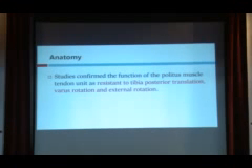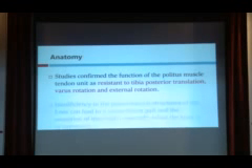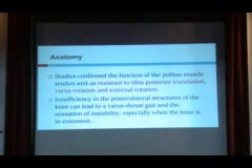Studies confirm the function of the popliteus muscle tendon unit as a restraint to tibial posterior translation, varus rotation, and external rotation. So insufficiency of the posterolateral structures will lead to varus thrust gait and the sensation of instability, especially when the knee is extended.